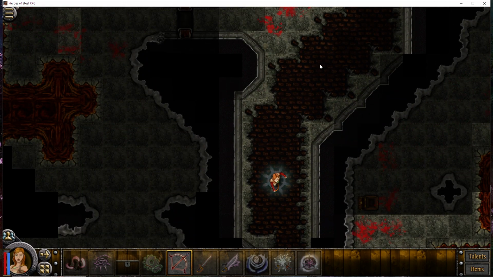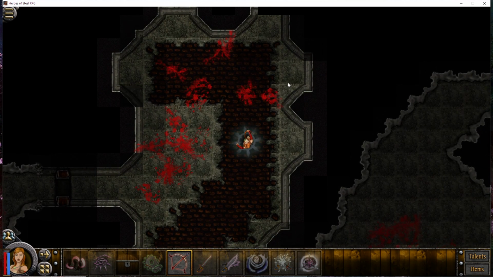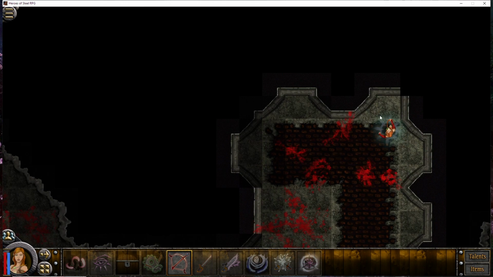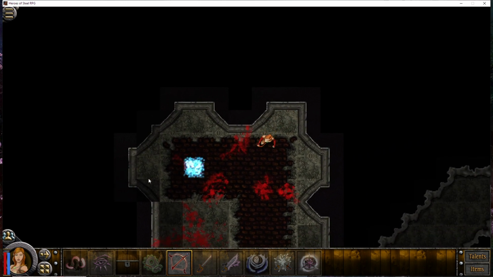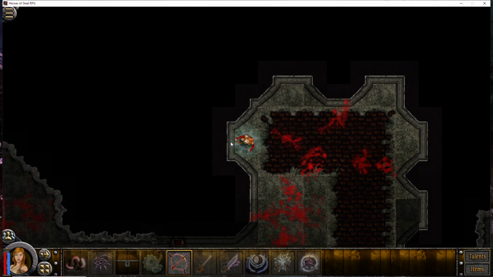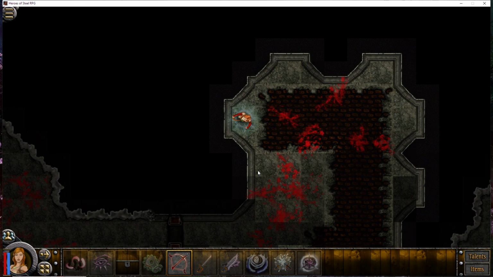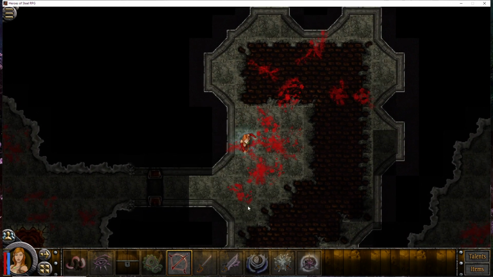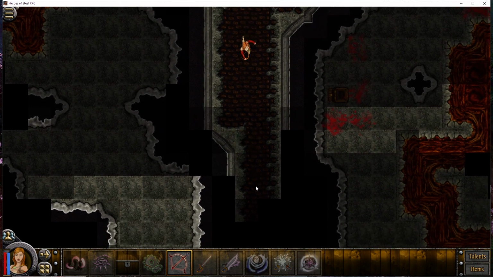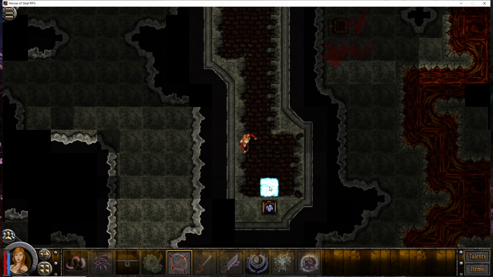There might be a fight down there, so let's just relax. Come up here, look for cracks in the wall. I don't see any. Is this one? No. Alright, let's just come down. And we'll fight if we have to. Chest.